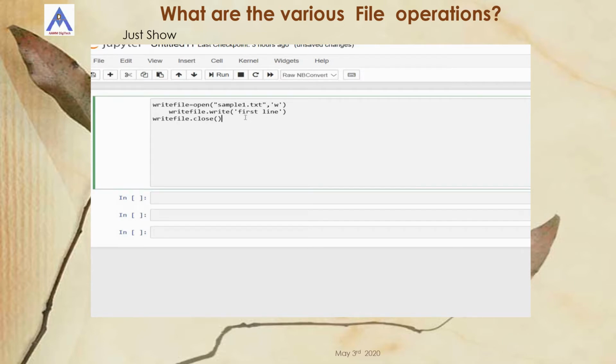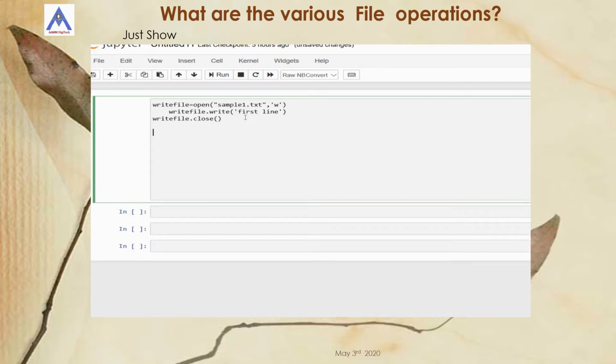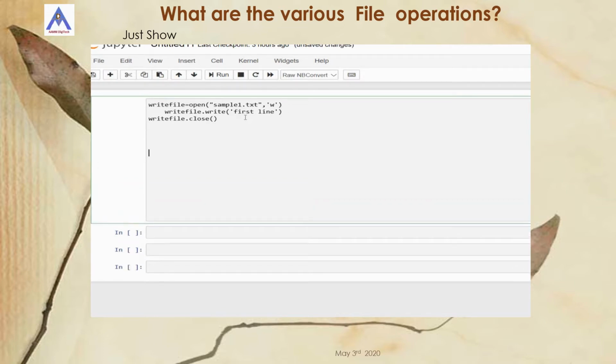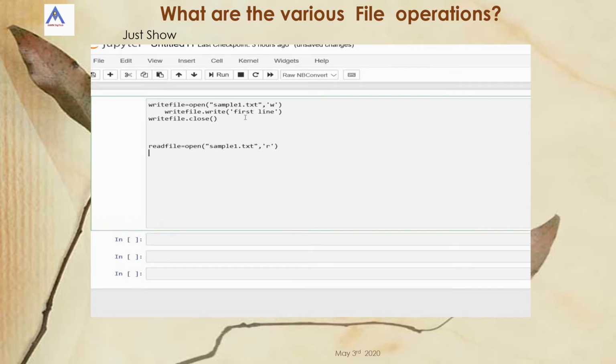Okay, before that, now let us read this file and we will see after some time whether the file is there or not. So I am going to write read file. Read file equal to open that file. The name of the file is sample1.txt comma read mode. That file must be read.